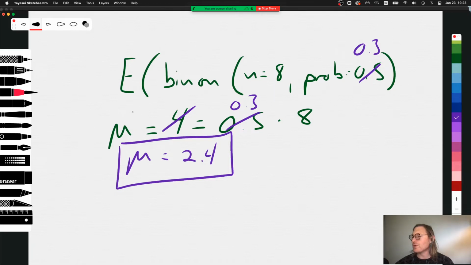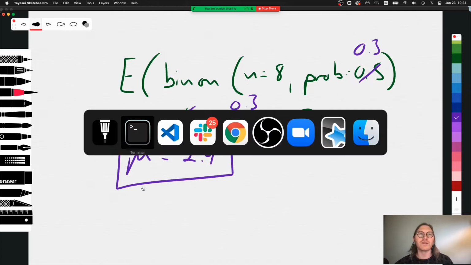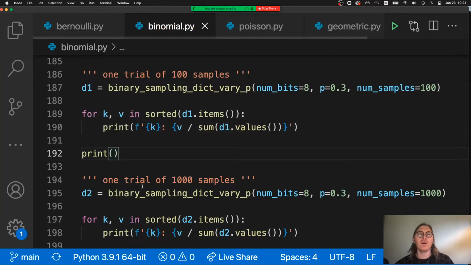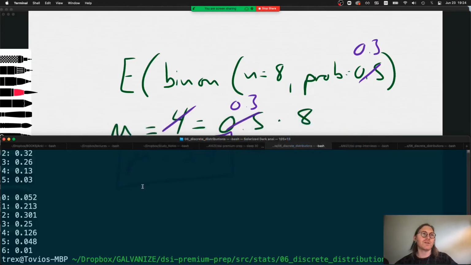Although I'm putting mu here, this is the theoretical mean. What we are seeing as the most common output is 2. Does that mean 2 is the mean or our expectation? No, it is the modal output, though.